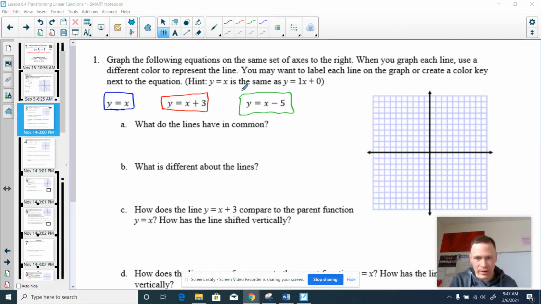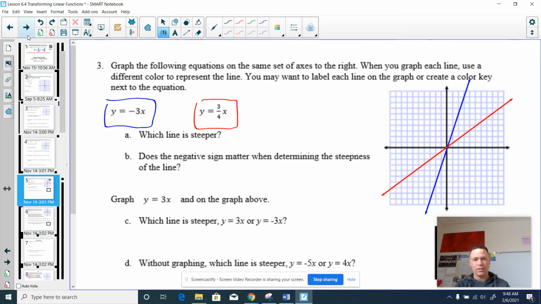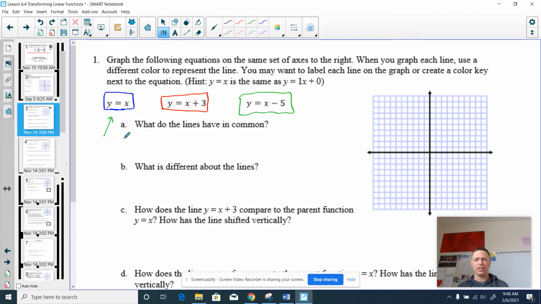What we're doing here is, in the end, we're going to compare everything to the parent function. Now, I've got to set up some information about what a parent function is. This is the parent function. Every single one of our graphs is going to start with a parent function, at least in the first two. The parent function is essentially the simplest way you can write a linear equation. Y equals x is the same as y equals 1x plus 0. Remember, we talked about adding 0 to an equation: it adds no numerical value, but tells us where the y-intercept is.